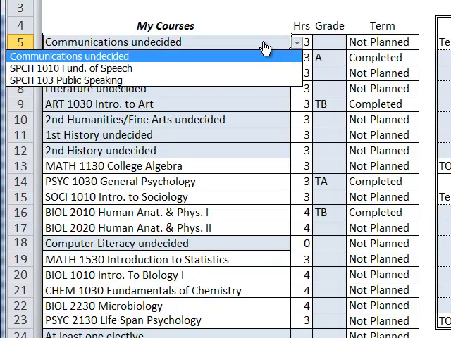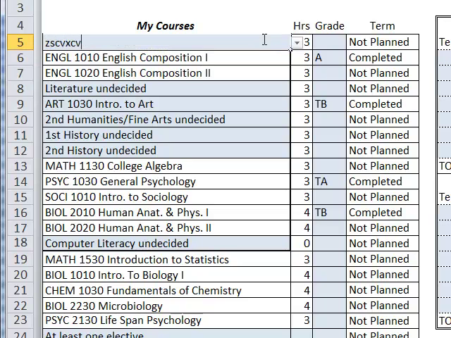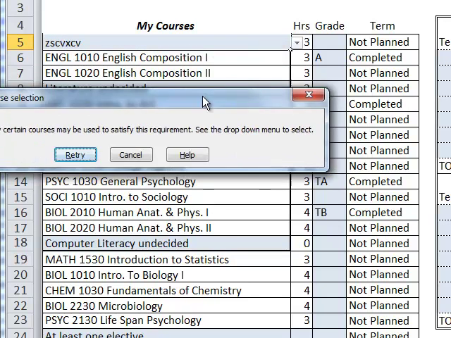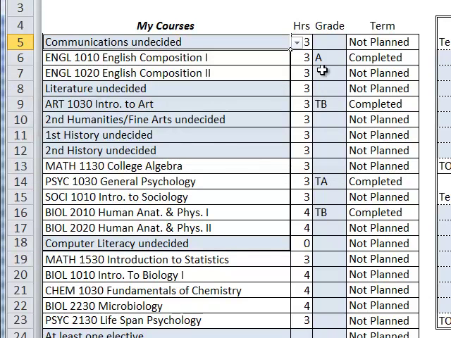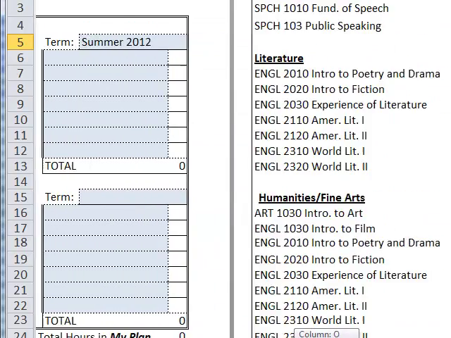If I try to select something else, it gives me an error. It pops up. It says only certain courses may be used to satisfy this requirement. Okay. So, this way the advisor and the advisee both know that the general education courses selected in the worksheet will meet the requirements. I also show Otto that these options will be listed on the back of the printout over here.